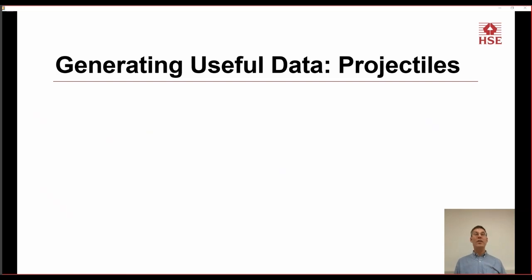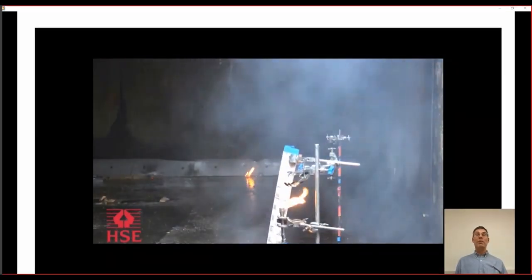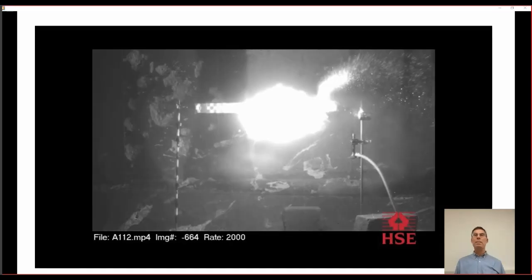Now, that's an uncommon thing, but when they did, it could be quite vigorous. So we followed that through, and here's an example of what that looked like. Now, we're deliberately putting the cell in a flame and holding it in a way that maximizes the chance of it flying, and showing that as a high-speed side-on image now. So this is a slow motion of the event that you've just seen.